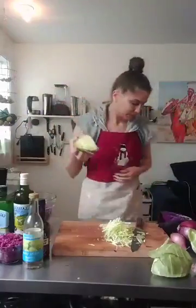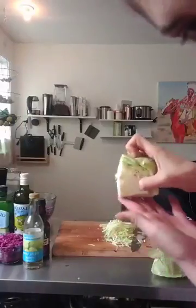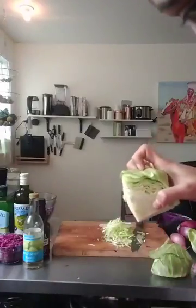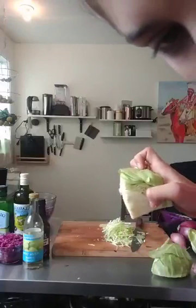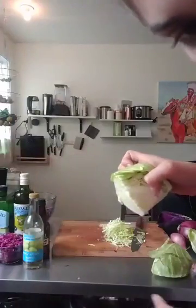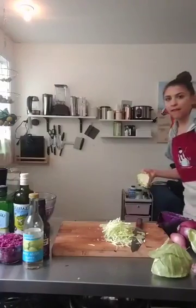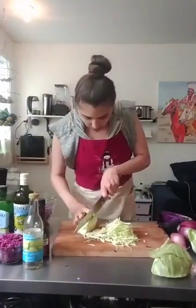And if you could see, I'm actually going to show you the way that I'm holding this. The knife is going to be cutting like this, and see how far away my thumb is from the knife? It's tucked in, and it's in line, and it's not even close to where the knife is going to come down, okay? So make sure you tuck that thumb back, because you've got to protect your thumbs too. Okay. Here we go. Gonna keep cutting.